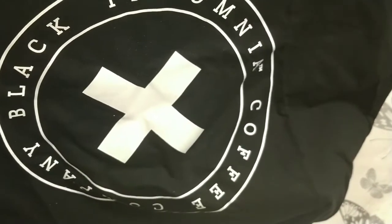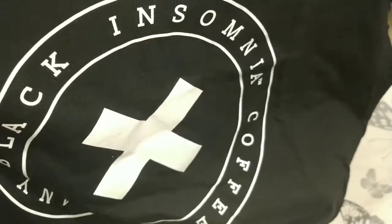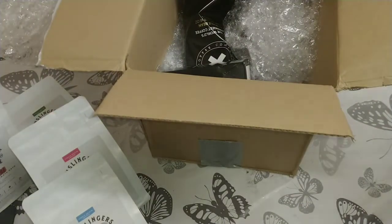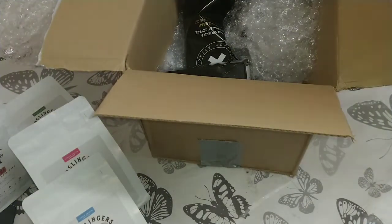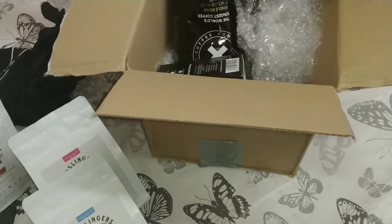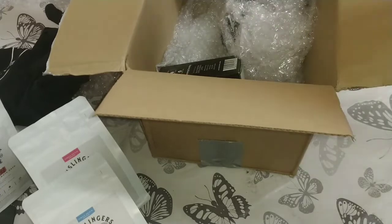And they actually asked me my size, which is medium, which it is. It definitely fits me, that one, so that's nice. So thanks to Harry, who I spoke to from Black Insomnia, for sending me that t-shirt. I'll definitely wear that one. So that's the first item in the box. Put that to one side. So what else have we got here?